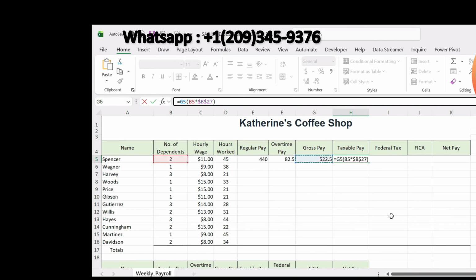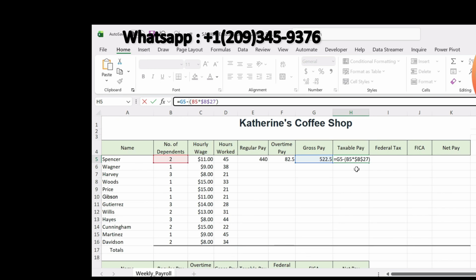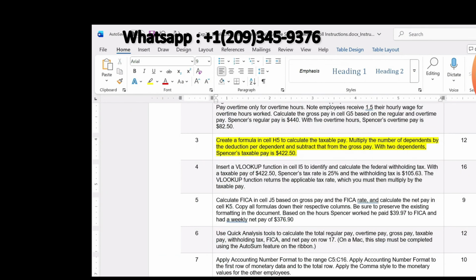So we will click gross pay minus this. That means we are subtracting the number of dependents multiplied by the deduction per dependent, that is B27, and then we are subtracting that result from the gross pay, that is G5. So we will get the result, that is 422. So we have calculated the taxable pay.